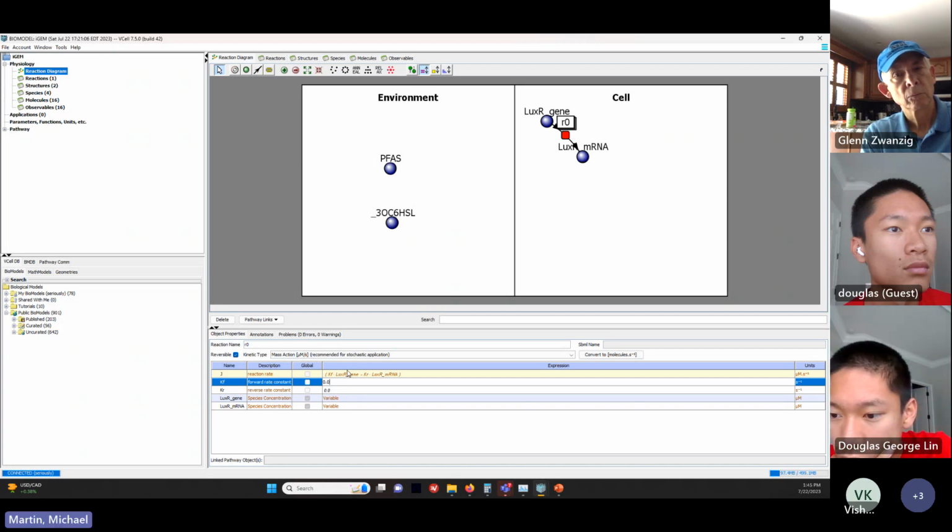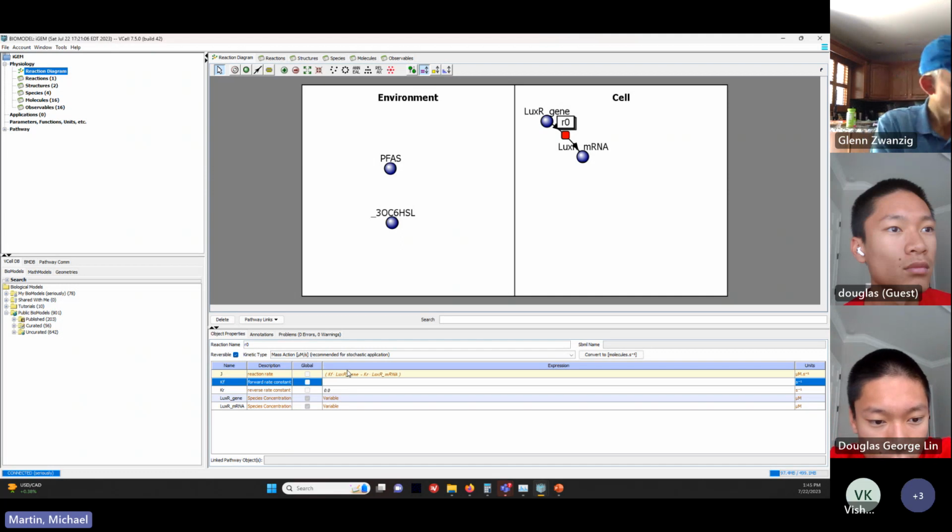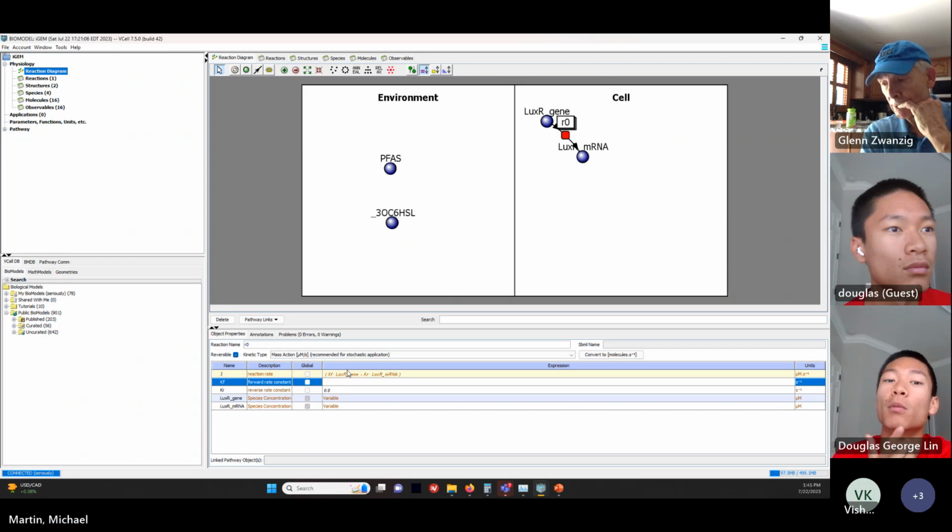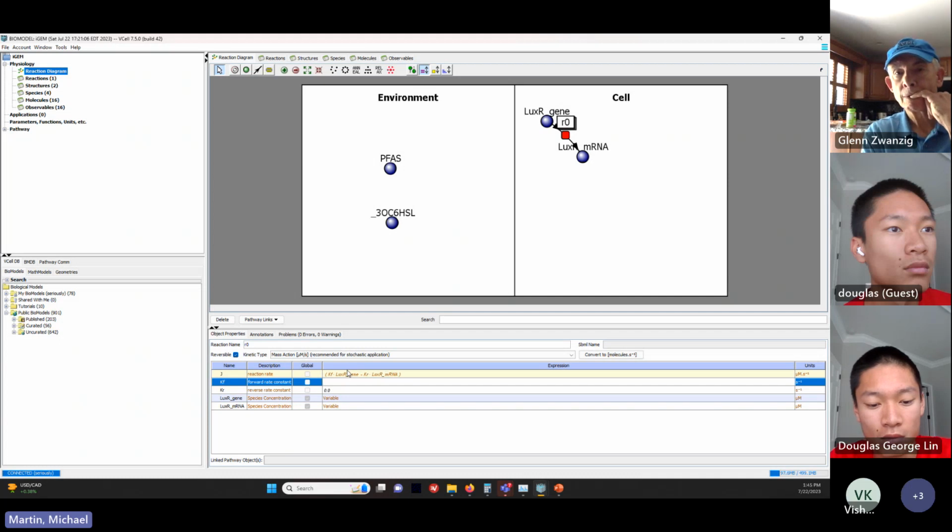Somebody think about it and give me a number. That's micromolar per second. And I would say the sort of default volumes that we have here, I think 10 to the minus 8 micromolar is roughly equivalent to 1 molecule in the cell.